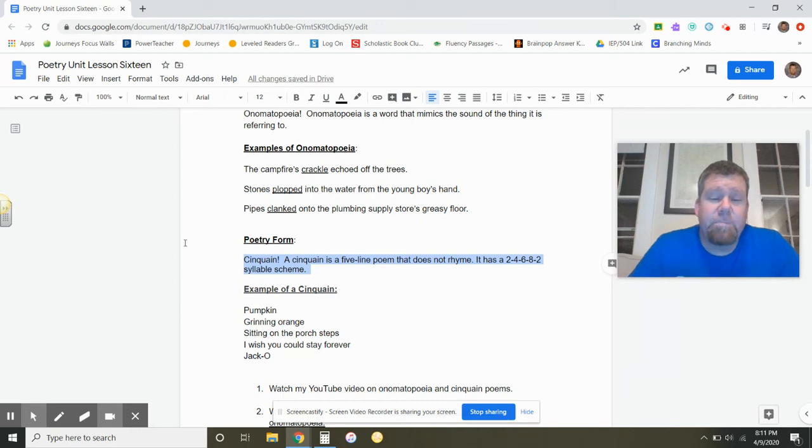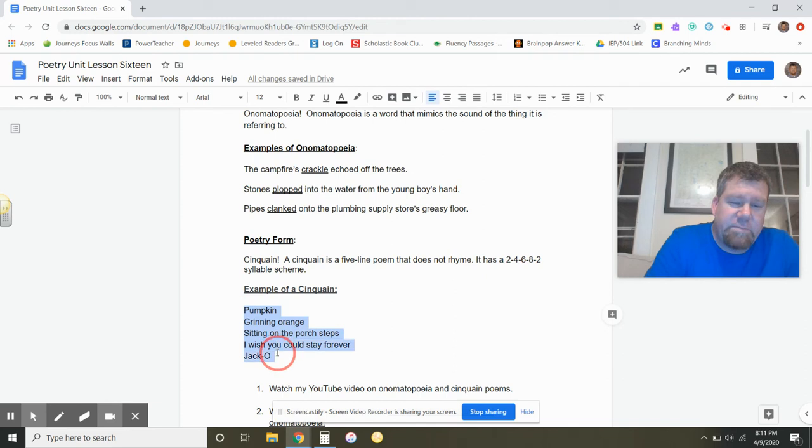We've used them in haikus, we've used them in tankas. Now we're going to use them in a cinquain. So this one is pretty simple. Okay, it's pretty short. I'll give you the example now. We'll go over it. So the first line is a 2-syllable line. Pumpkin. Just tap it out, clap it out. It's just making 2 sounds, right?